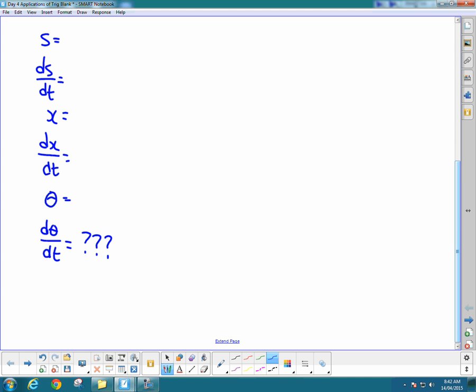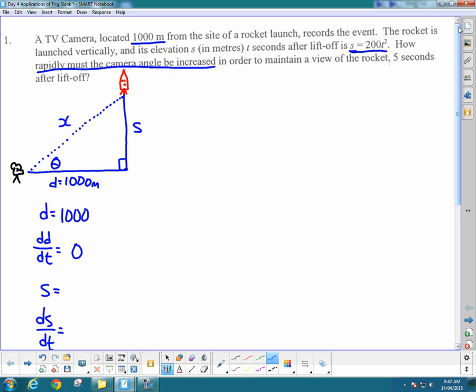Okay? So if you think back to the questions we did before, we picked some formula or equation or whatever, and we differentiated it. Here, we're going to do the same thing. We're going to pick some formula, except now it's going to be a trig ratio. But we've got to make sure we pick a trig ratio that's got theta in it. Okay, well, all trig ratios will have theta in it, and some other side. And we have the luxury, because we know all the trig ratios, we know sine, cos, and tan, we can pick whichever one's going to make our life easier.